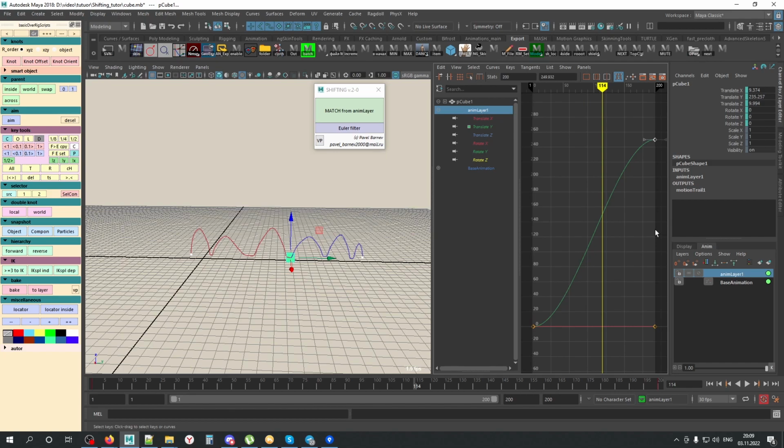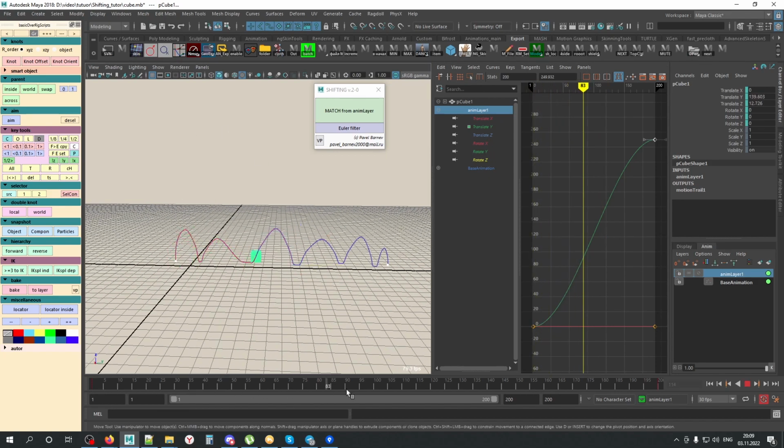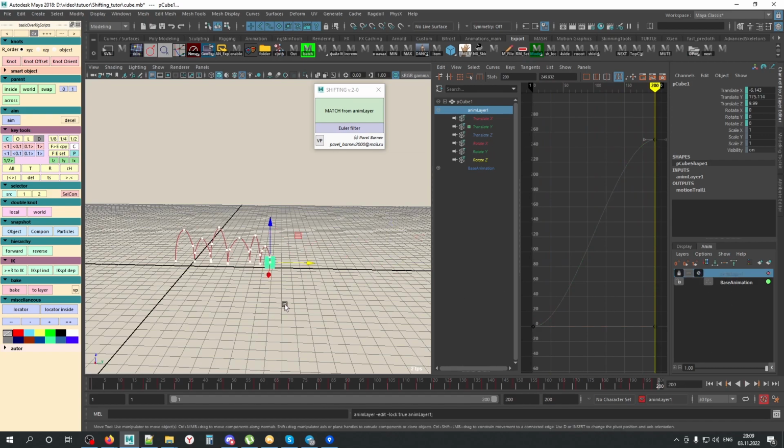So the script looks at what keys are present, then accordingly analyzes the movement before this layer appeared.